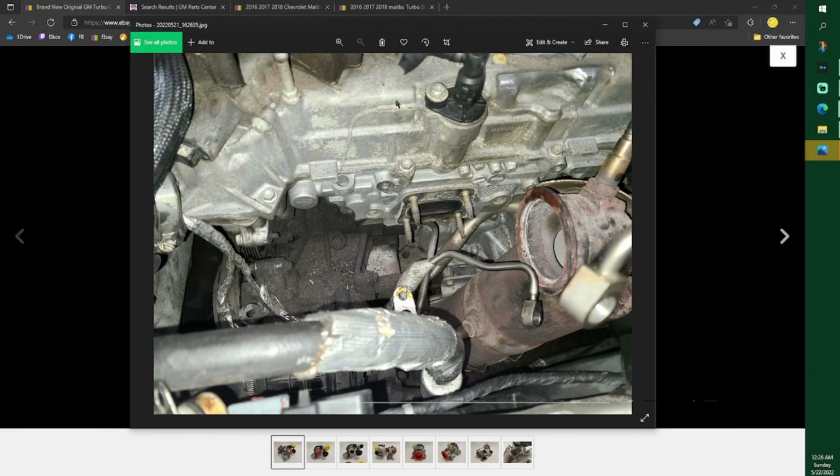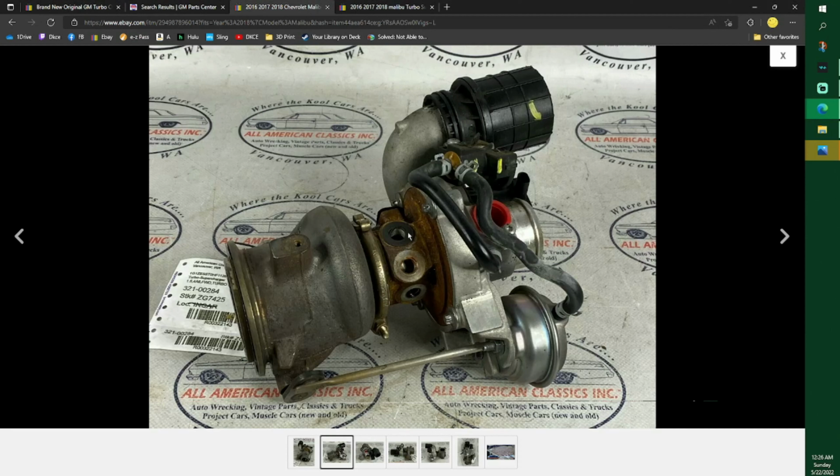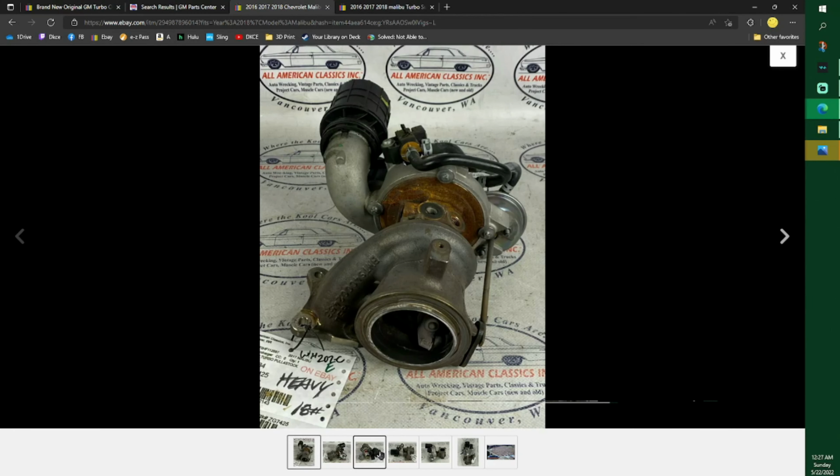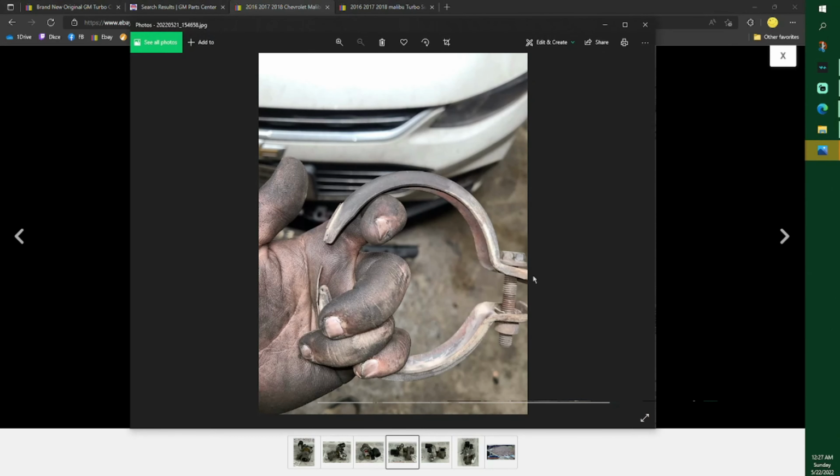Now this bottom piece here that we were talking about, it requires, them are all 13s. This right here, two 10 millimeter bolts. And mine look that good too. Two 10 millimeters. Then you're going to want to use a screwdriver to take that off. This was also a 13, the band that broke. This right here is a 13. I don't think it'd let me take it out all the way either. I think it was stuck just like that.